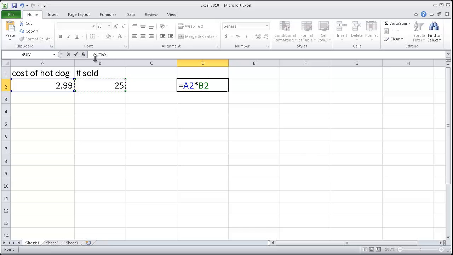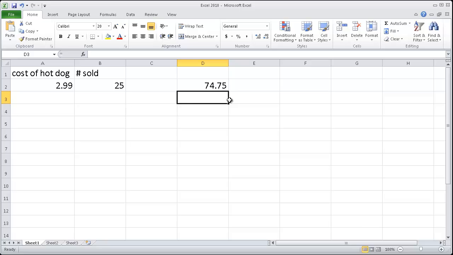You can see up here at the top there's this thing called the formula bar. You can see it has the exact same text as what I'm typing in now. Equals A2 star B2 or A2 times B2, which when you press enter, it tells you the answer. This is great. We're using Excel as a calculator, and this is great because when you have lots of numbers, using Excel decreases the number of errors that humans make. So let's try another example.